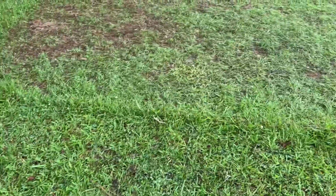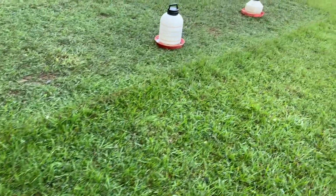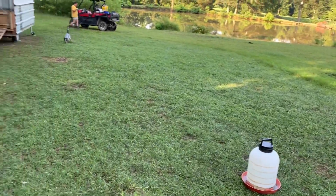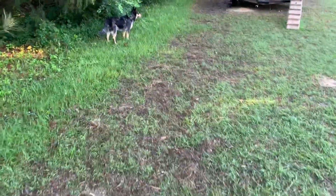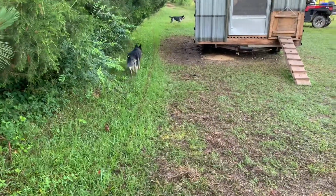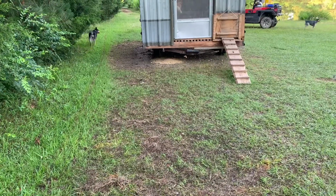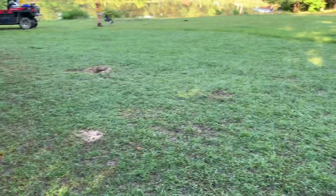I mean, even standing back here, looking at it this way, you can really see how they were getting after that grass all the way around. You can see this whole entire paddock. So back here on the back side of this was more shaded for them, so they were spending more time back here, and they were really beating the ground up right there behind the little coop. And good Lord, look at the pile of feed they've knocked out. Anyhow, but that's basically what we do.